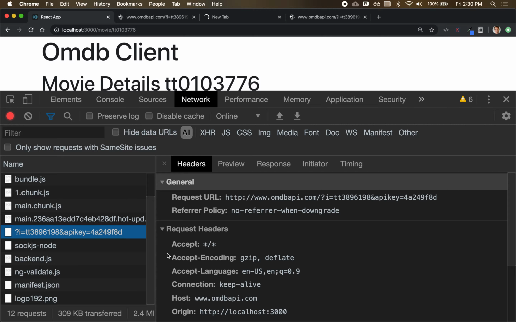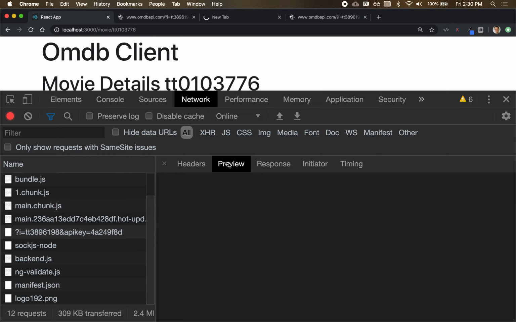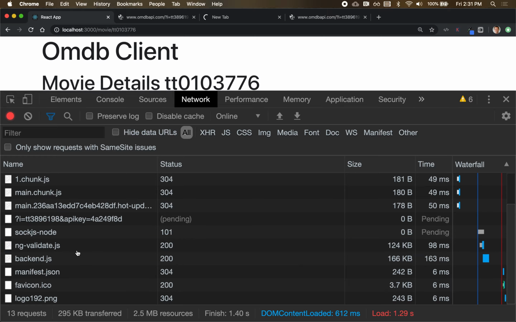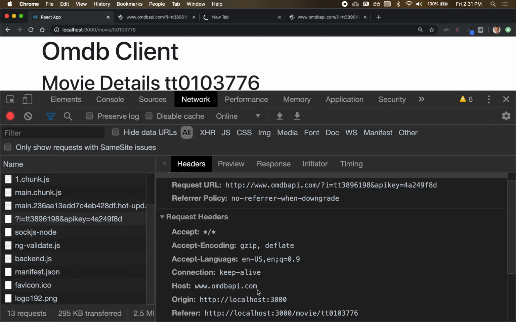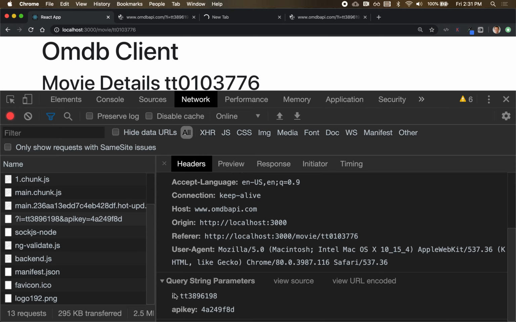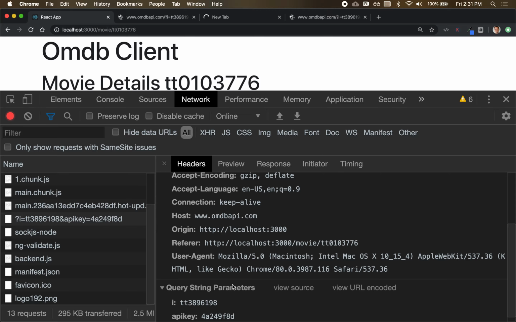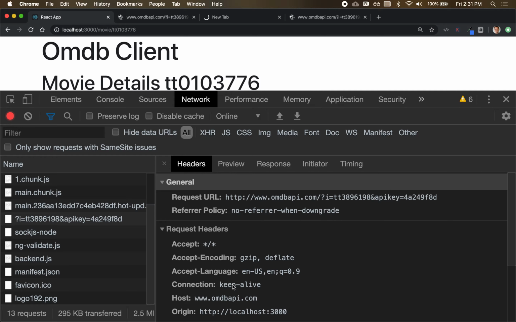Let's see. Data's still not coming. What are you doing? No refer. Query string, API key.